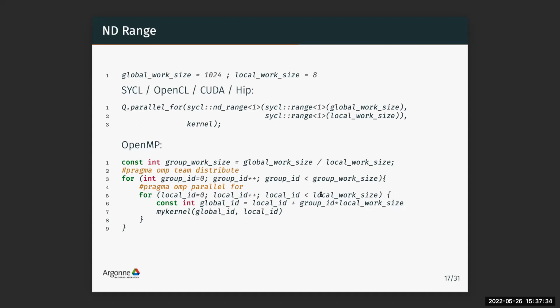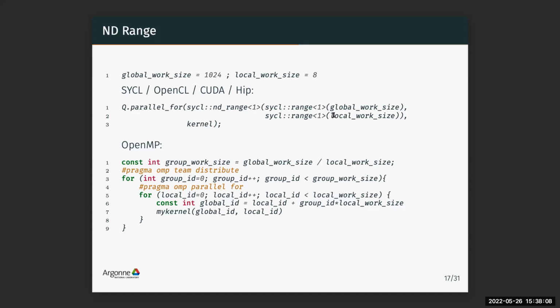You may lose portability because you are hard-coding some things, but if the runtime is bad, it hurts your performance. So you can pass the global work size and the local work size. It is not like CUDA, where you say the block and the number of blocks. Here you say the global work size and the local work size. So you need to divide one by the other; the two need to be multiples. It is the same in OpenCL. It comes from OpenCL, this global work and local work.